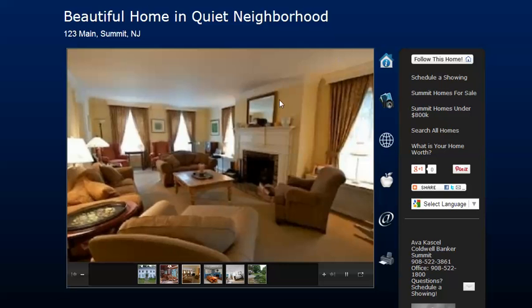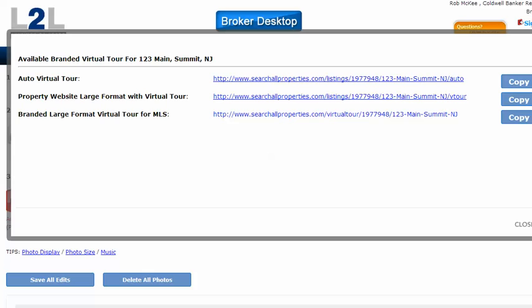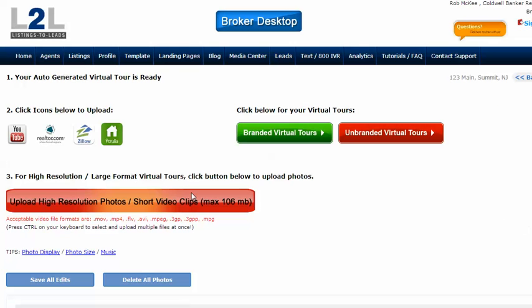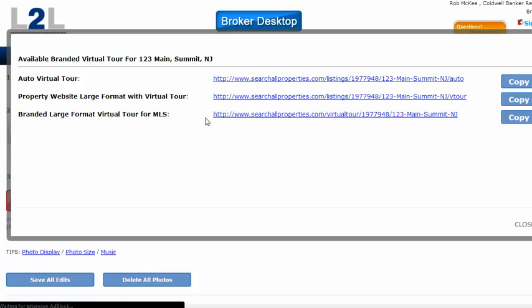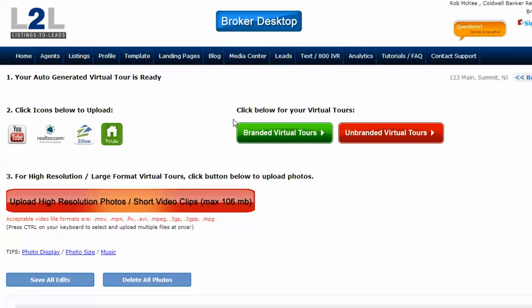So you can share this if you want to be sharing those kinds of things to social networking, and a lot of folks like to do that. But the most important thing that you want to do is you want to get that virtual tour by copying the hyperlink, and I'll click this one more time. It shows you the various versions, and over here to the right is a copy button. Copy one of those and put it inside of your system, Coldwell Banker Moves, and they will syndicate it out to a multiple numbers of websites. And I want to show you what that looks like.